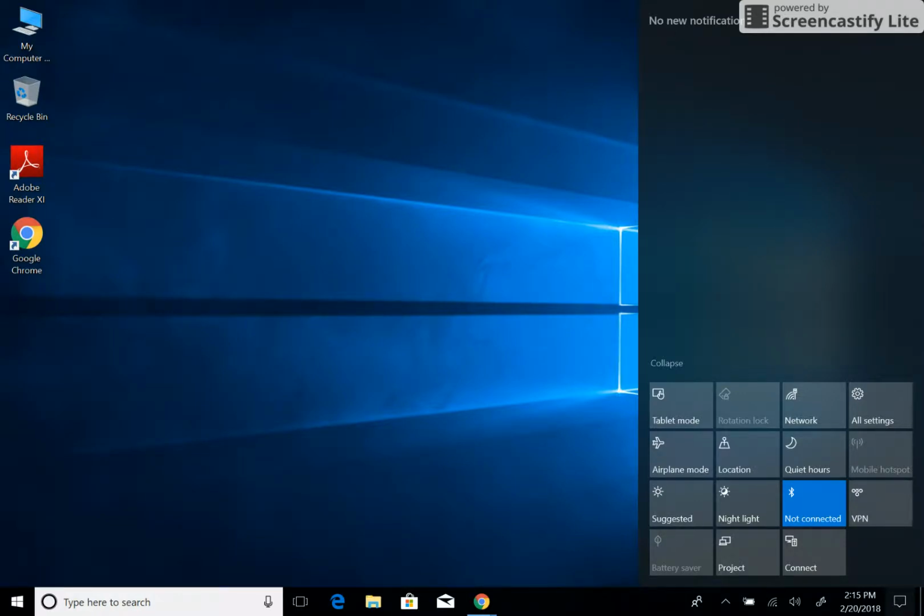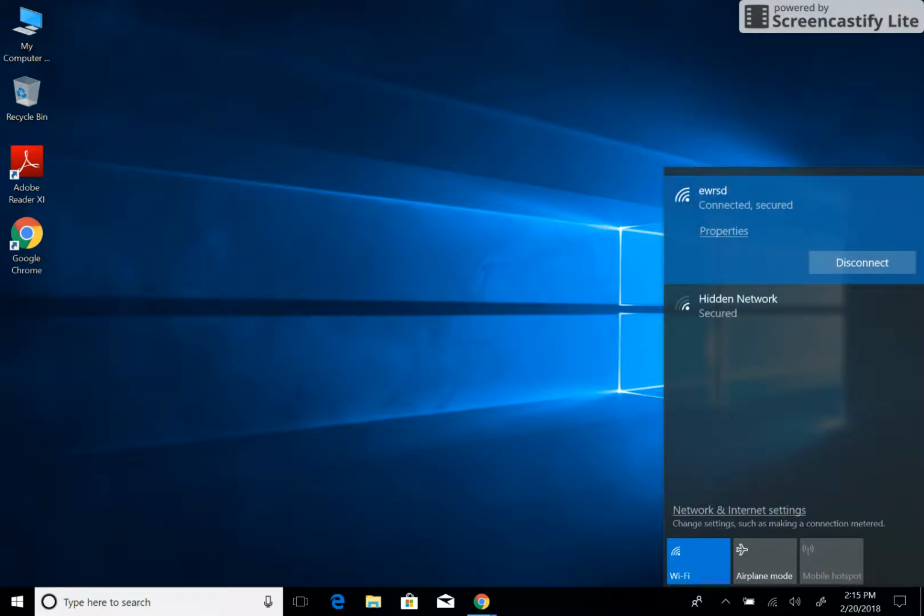The next action button is network. If you were to tap on that or click on that, you can see the different wireless networks available to you. If you're in the district on your tablet, you always want to make sure that you are connected to the EWRSD network. If you are not, then you may find that your tablet is not functioning correctly. If you are on guest or staff especially, it may not be working correctly. So if you have trouble connecting to EWRSD, be sure to give us a call and or an email, and we'll help you out.